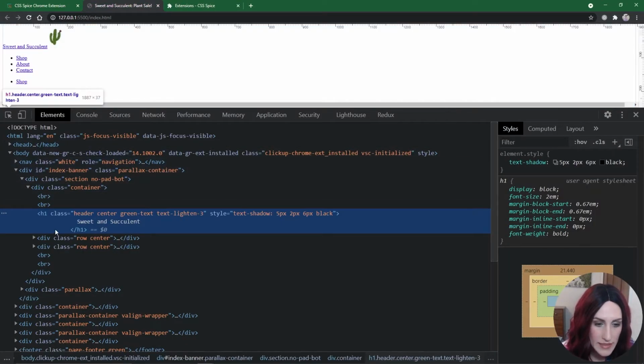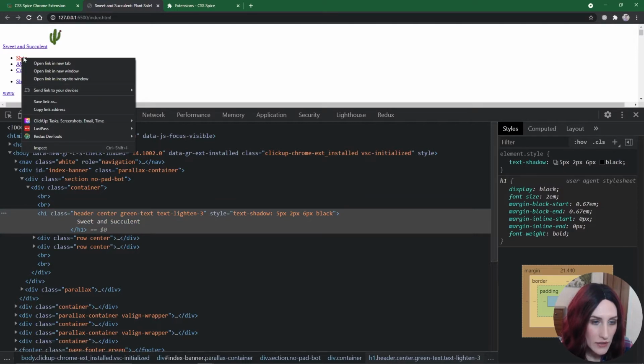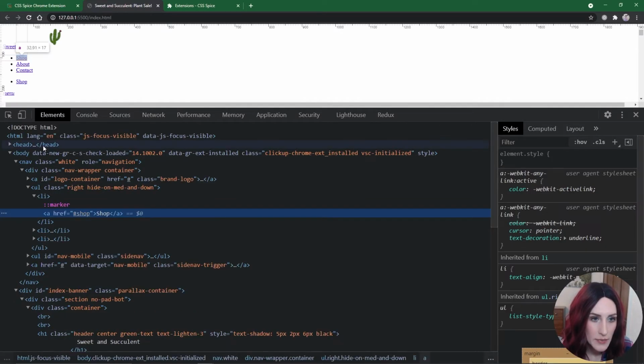So just exploring these elements in here. When you are running into an issue and you're trying to figure out what's going on, you can right-click directly on whatever item is having the issue and inspect it, and that will take you right to the spot of that element here. So now you can see this anchor here is highlighted in blue, and you'll see the HTML that is behind it. And also in the display part up here, when I hover over the element, you'll see that it highlights it, and it shows you the borders, the boundaries, and where this element is on the page within the rulers.